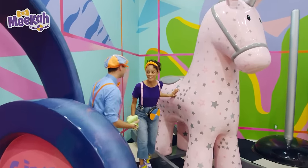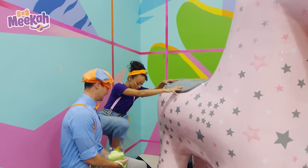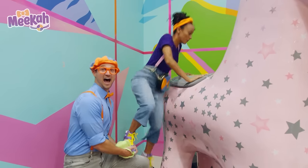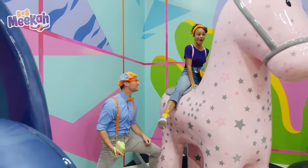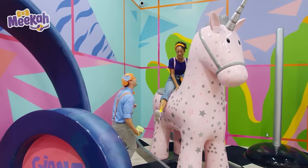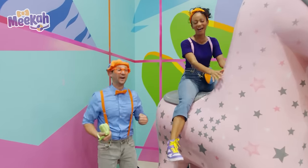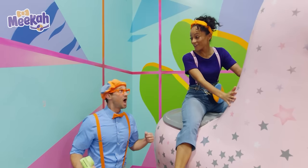Hey! Do you want to ride it? Yes! Oh! Can you help me? Yeah. Okay, thank you. Here you go. All right, actually, I'm gonna step up here. Okay. Here I come. All right. Whoa, be careful. Whoa, where are you going, Meekah? Oh, I think I'm just gonna go get some ice cream. Whoa, ice cream on her unicorn. That is so silly. Whoa, how do I look?